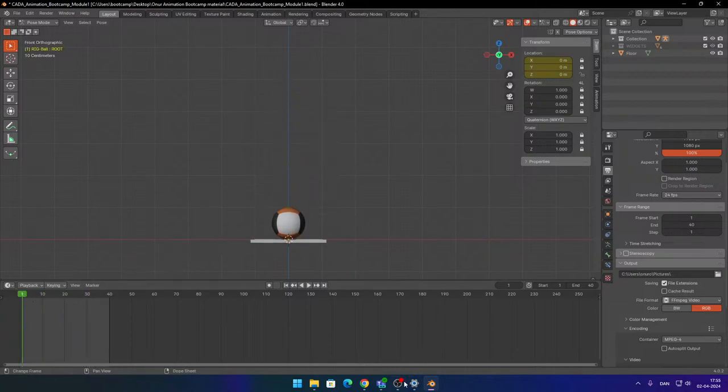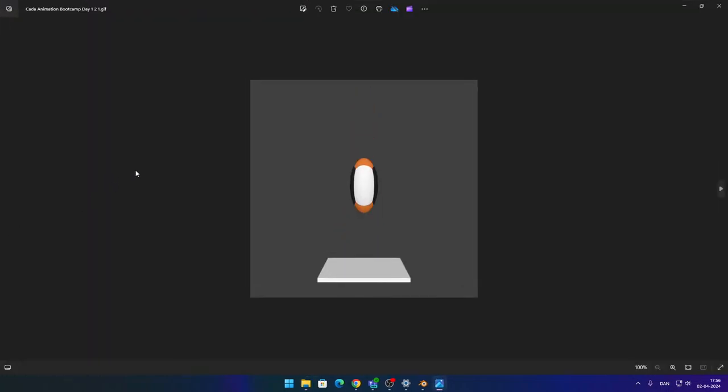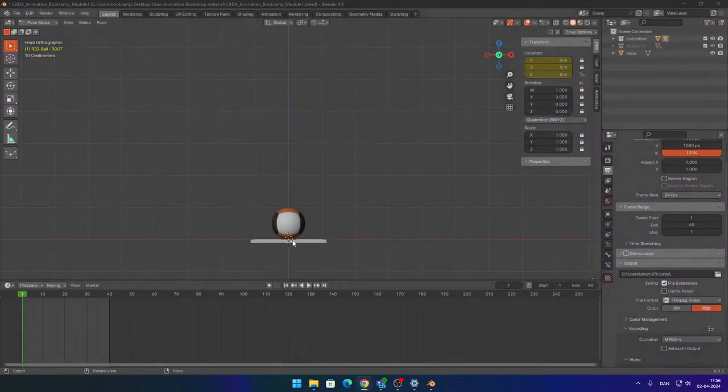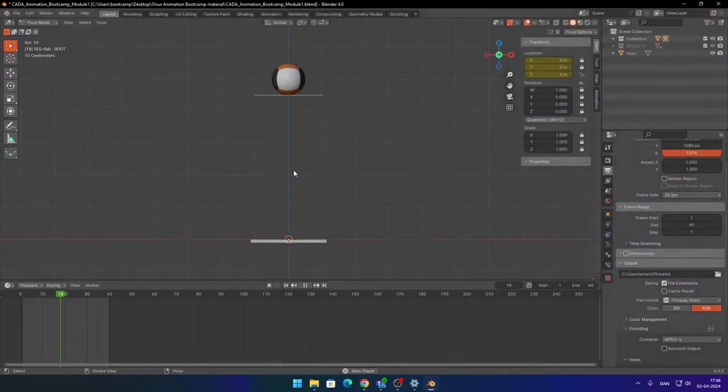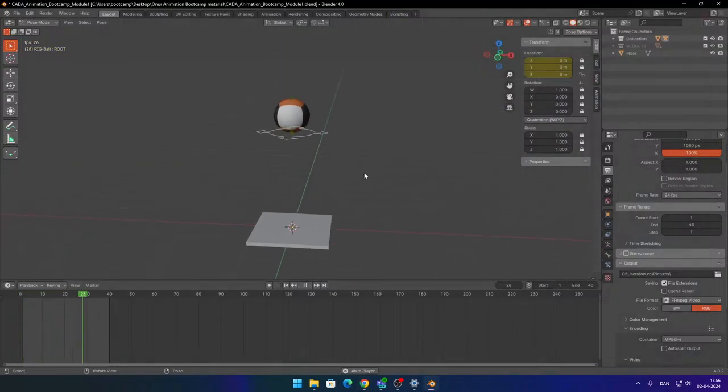And this looks nothing like what we want. It doesn't really look like a great bouncing ball. It doesn't have the same energy. It doesn't feel the same. And this is what animation is all about: understanding why stuff feels a certain way, and how we actually get it to look the way we want it to look. If we play this back, you see it's actually sort of strange.